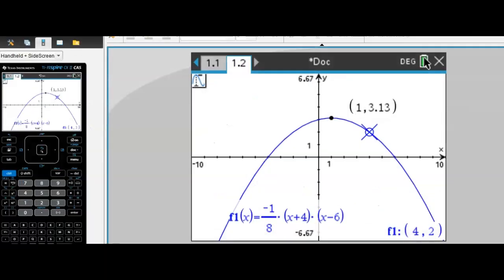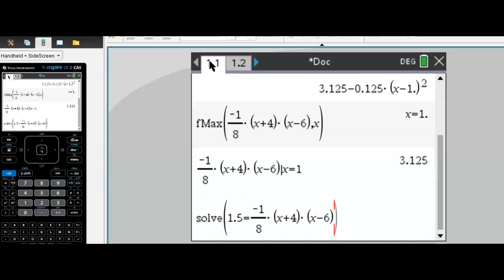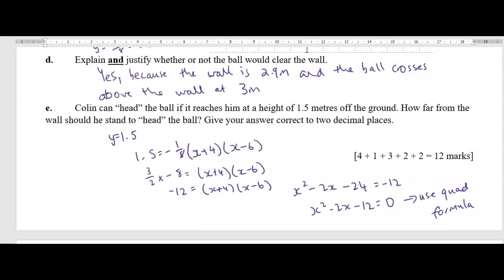All right, so let's get on the calculator. Remember before I was saying we could type something in and we get the points. If I typed in 1.5, that's actually finding x equals 1.5, not y equals 1.5. So what you could do is do solve. Remember, 1.5 equals, oh, I might still have it in there, beautiful, comma x. So you can see you've got two solutions, and let's just see what it wants, 2 decimal places.